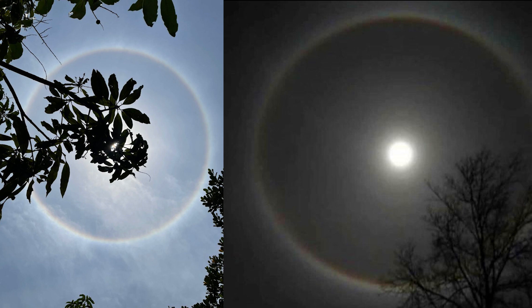Quite recently, several photos of the moon and the sun are trending on social media and going viral on WhatsApp. All of them have one thing in common: a circular ring of light around the celestial object. What is this phenomenon? What's the science behind it? Where can you find your own circular ring of light around the sun or the moon? We will be answering all your questions in this video.